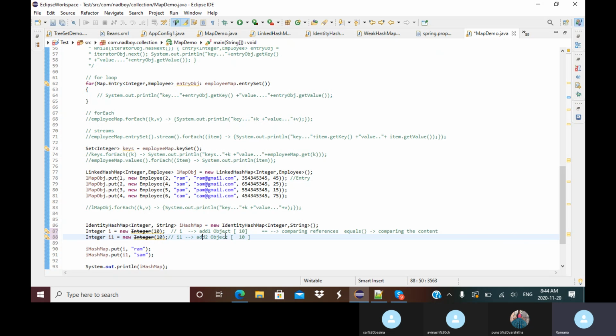So since it is comparing the references and both are pointing to different addresses, it is treating it as different keys. Because these two are different objects, it is just comparing the references, and it is treating them as different keys, and it is accepting them.